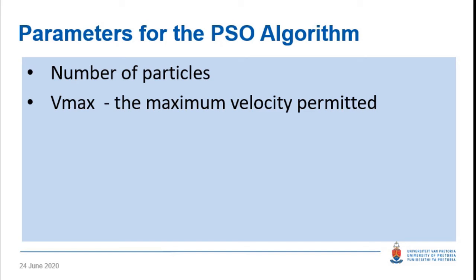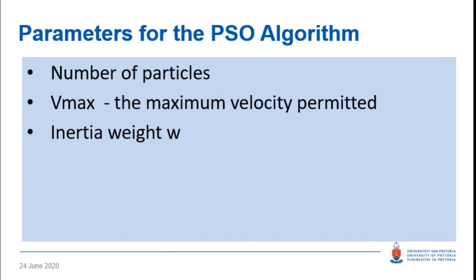So for that reason, you want to control the values of velocity. If they get too high, you could not converge at all for each particle. So for that reason, a Vmax is set. That's also a parameter value. Again, Vmax can be a simple value that's randomly chosen, or you can have equations that are used for Vmax. So if the velocity calculated for any particle at any time exceeds Vmax, then Vmax replaces that velocity.